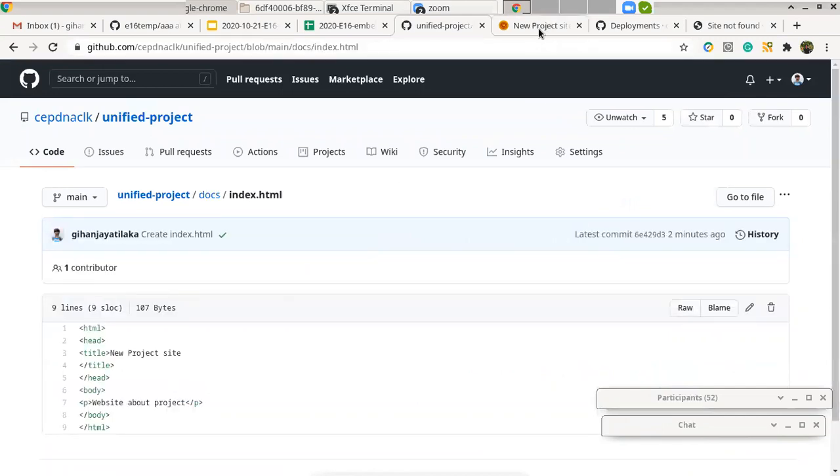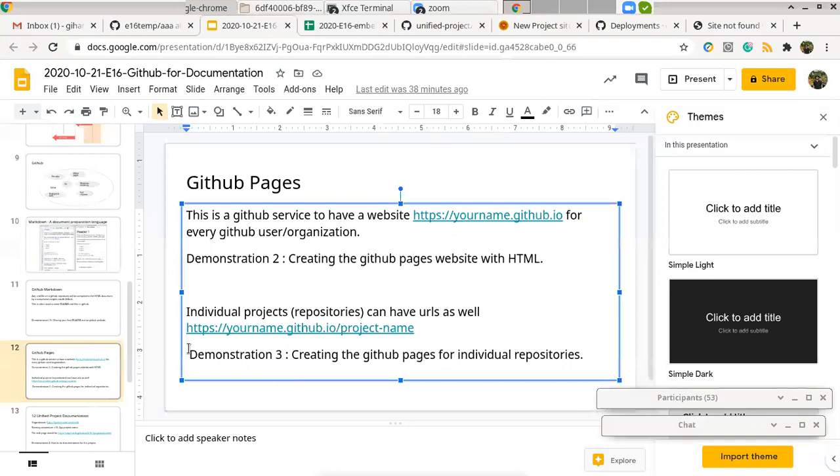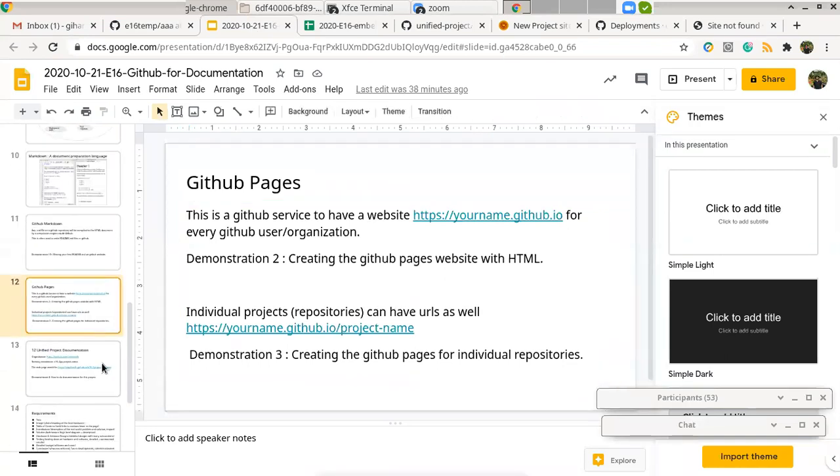But for the outsiders, when they see this, they wouldn't know that you are the people who wrote this website. They will think it is given by the department itself. But we are splitting the labor between you and us, because you know more about your project, and instead of you having to show us all the code and get it accepted to go to the main repository, you do it on your repository and it's easily deployed. So that is how we do the GitHub Pages for individual repositories.